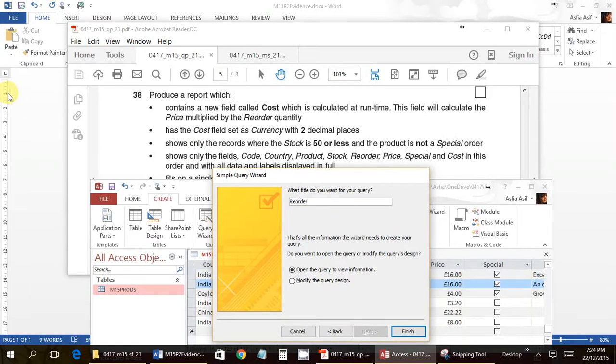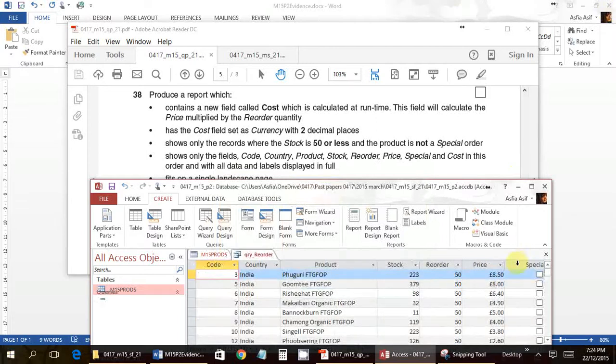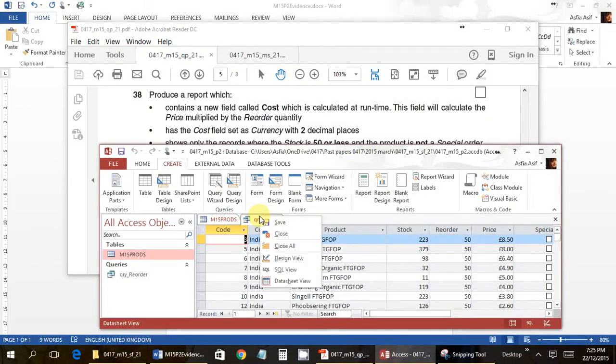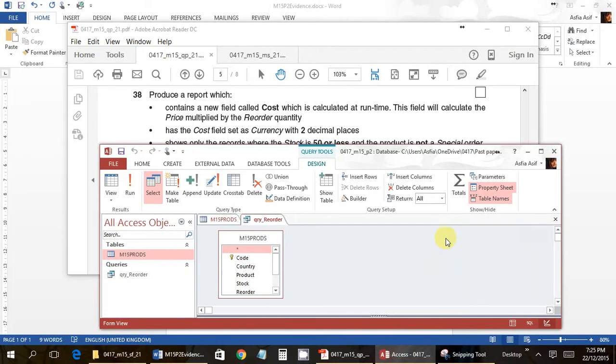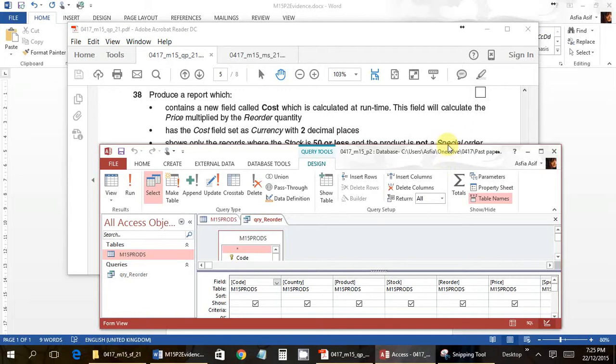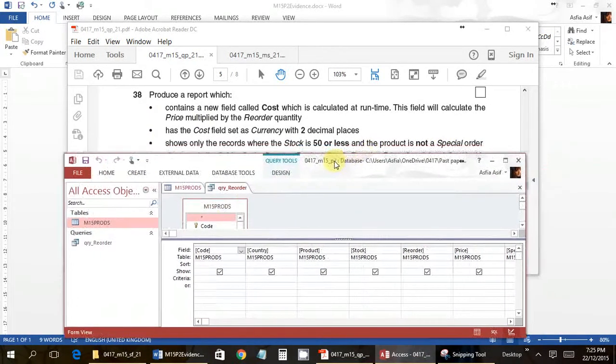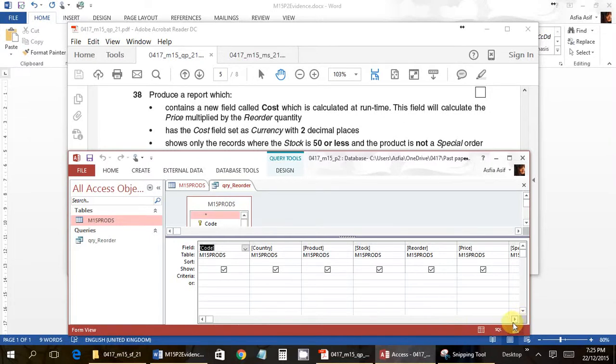Just make it QRY underscore reorder. Okay, design view. So what we have is to add a new field, cost.